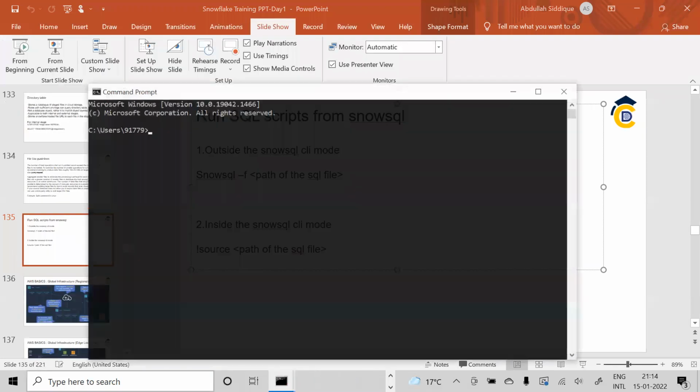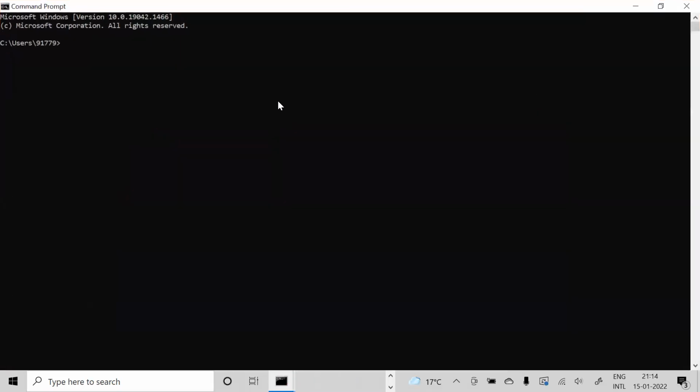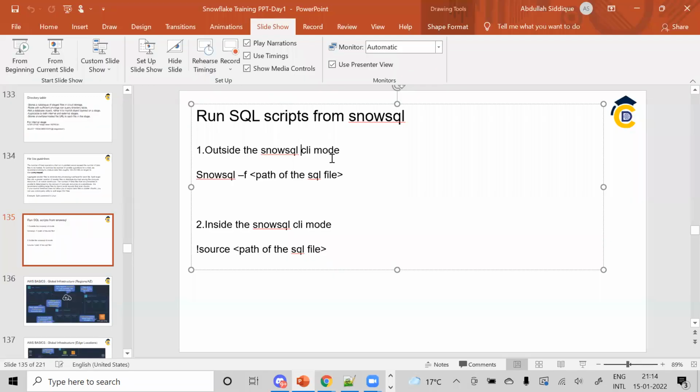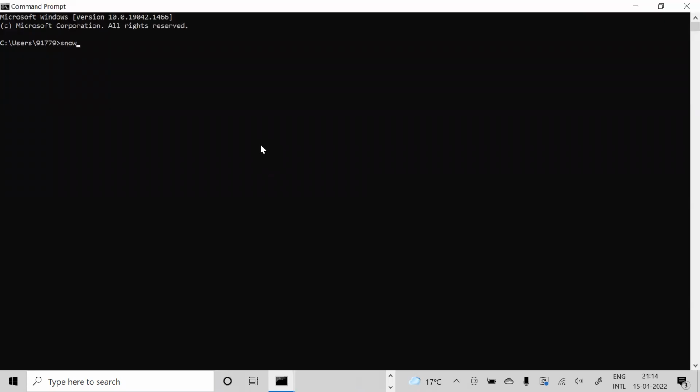Simple. This is my outside-SnowSQL mode, right? I'm not connected into SnowSQL right now. So what it says is that you can run the following command, but I think we need to also mention the connection. Anyway, I'll run this and see if it works fine.